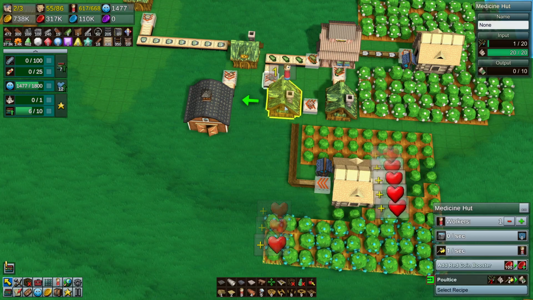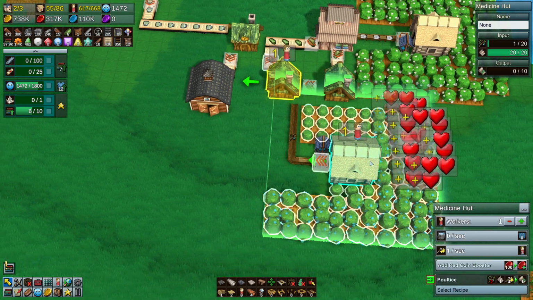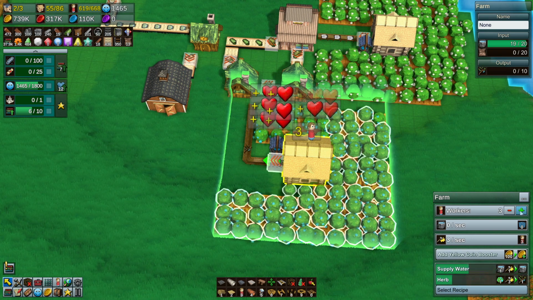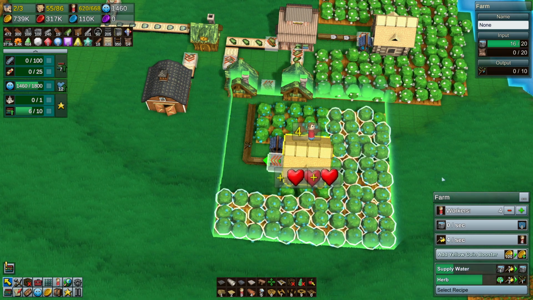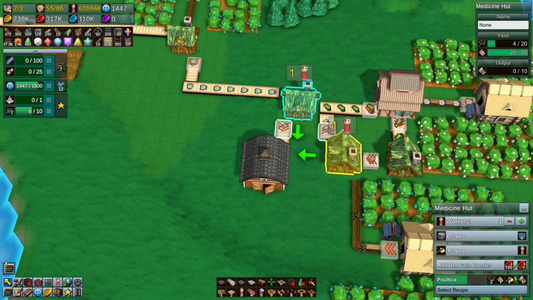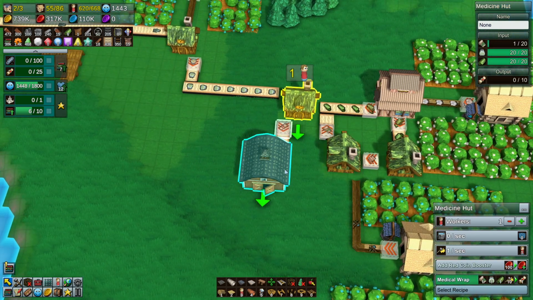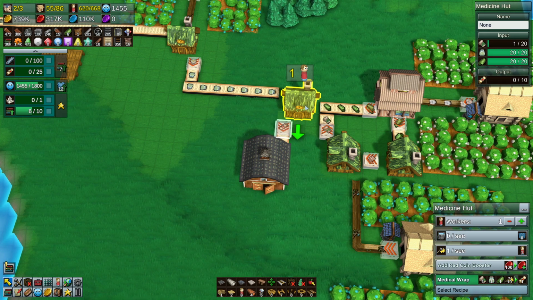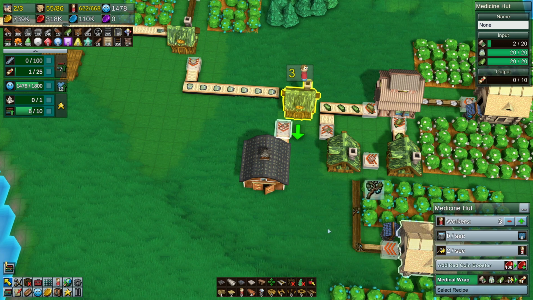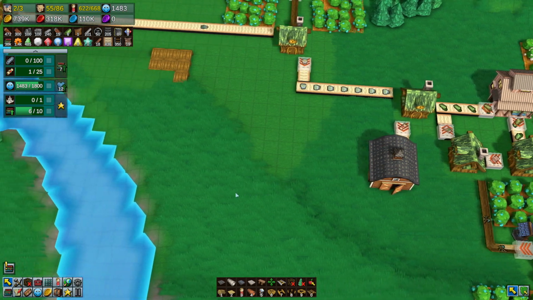Because I don't know what the ratio of this is. I have no idea. So, we'll just go, that's one per second, roughly. So, let's just... I don't know what the number is that we actually need. Oh, this is just super slow. Let's see. Whatever. We got one, right?